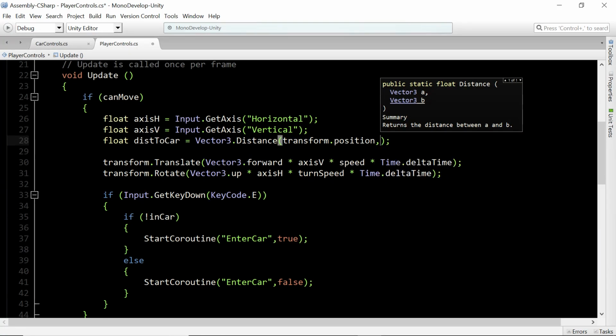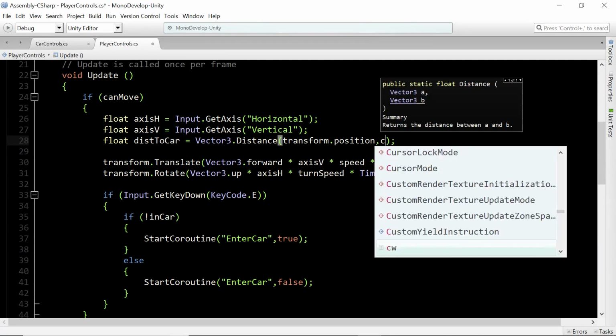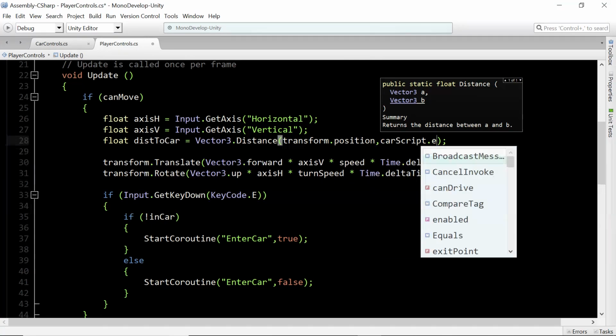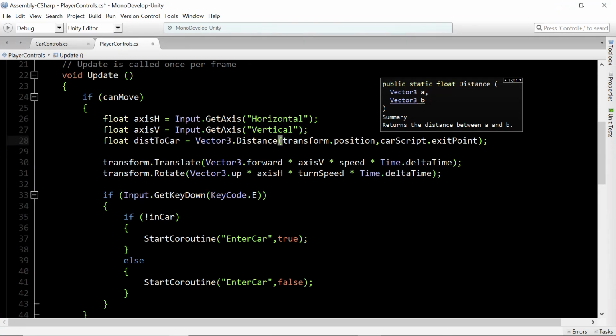Nope. No, we don't want the car. We want the car script dot exit point.